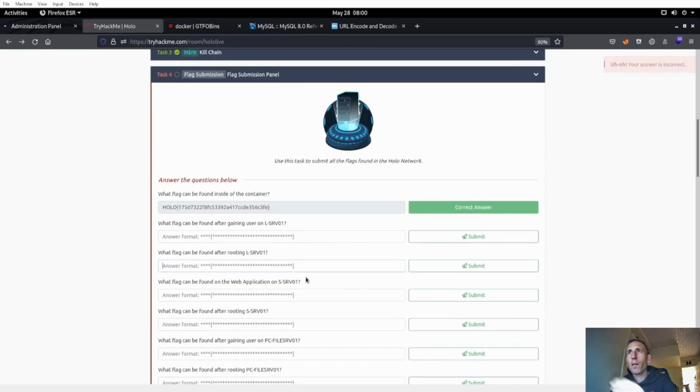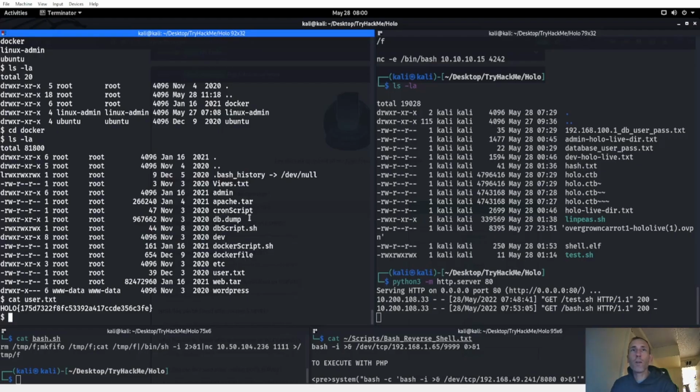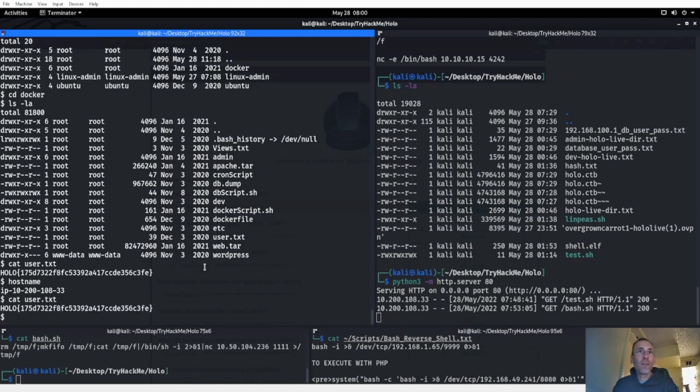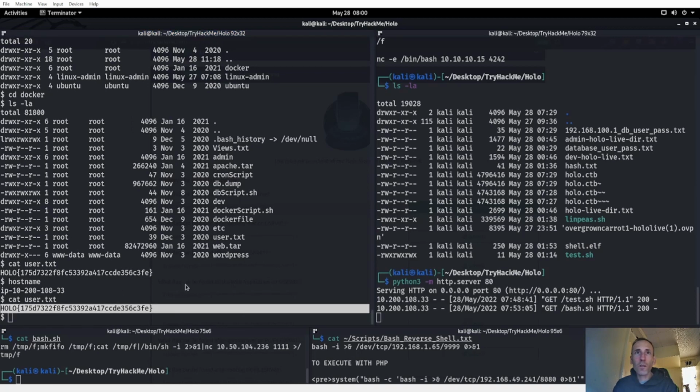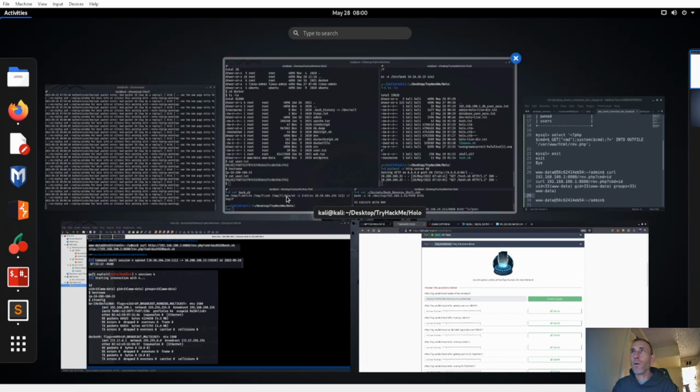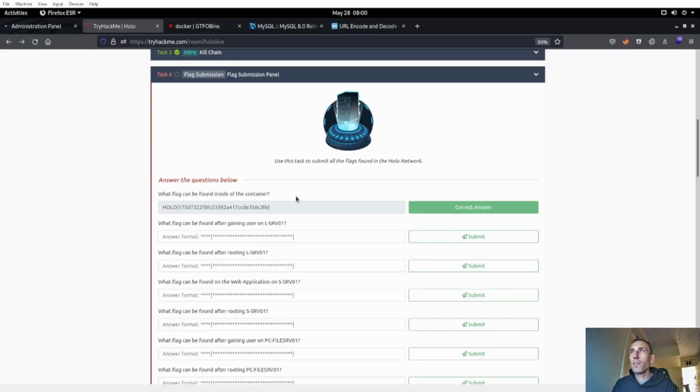What are we on right now? Because they're not really good names. Because if I do hostname, I'm on that. So it's not really a good name. And I can cat user.txt. So why can't I... Where's this supposed to go then? Why is he... Oh, I already found him? But I've never gotten this far, I don't think. I didn't think I did. Whatever.